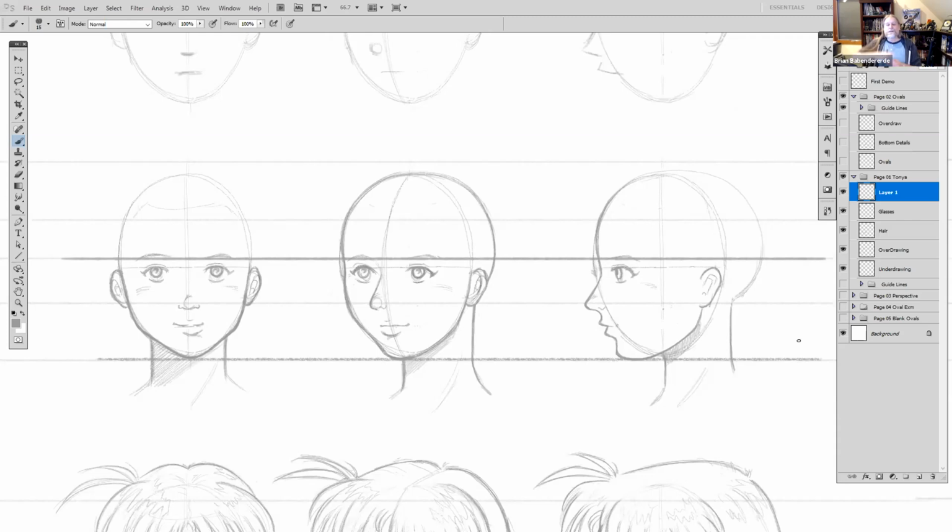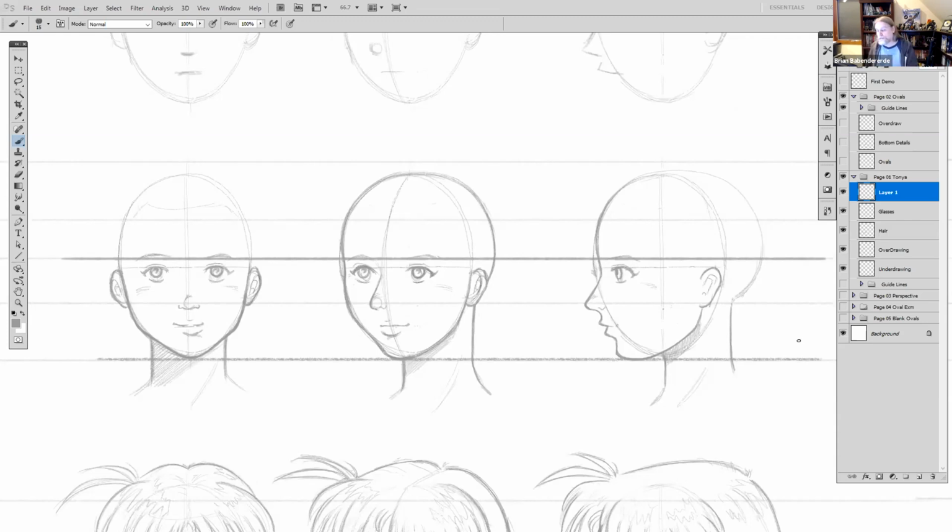Okay, great. So if you put your hand under your chin and you keep your head straight and you just turn it left and right, your chin stays at the same level. Your eyebrows stay at the same level. Your head, where your hair is, stays at the same level. And that's really helpful for us as artists, because it means when a character turns around, all their features can remain in the same spot.